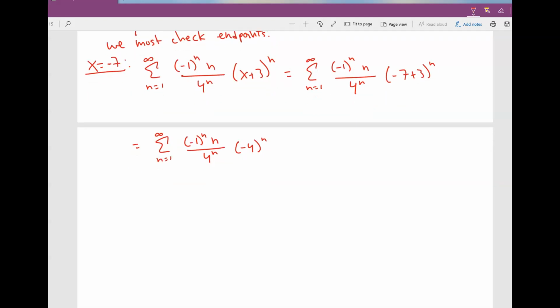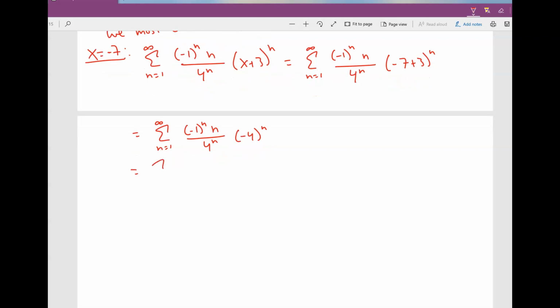Okay, so now one thing that we can do with this summation from n goes from 1 to infinity, this whole thing is going to stay the same. Now, one thing that I can do, let me take out a negative 1. So I'm going to take out that negative 1 to the nth power, and I'm going to have 4 to the n. Remember there's an n there, so I have negative 1 to the n, so this makes it a positive 4 to the n.